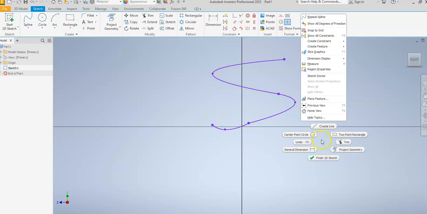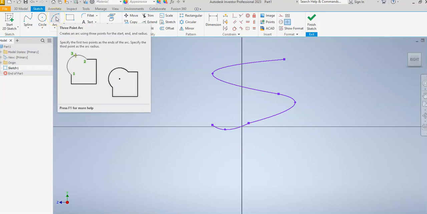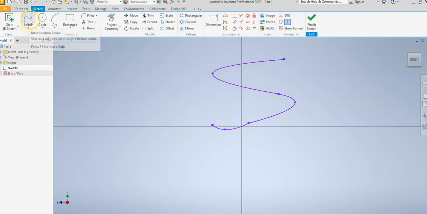Okay, so that's all I want you to do. It doesn't have to be perfect, but it should look somewhat like the letter S. Okay, this would be a good application on where you would want to use this particular tool. It's going to be way easier than trying to do curves and turns using arcs. Okay, when we get to drawing our CO2 cars, you're going to be using this tool quite often to do all your curves.